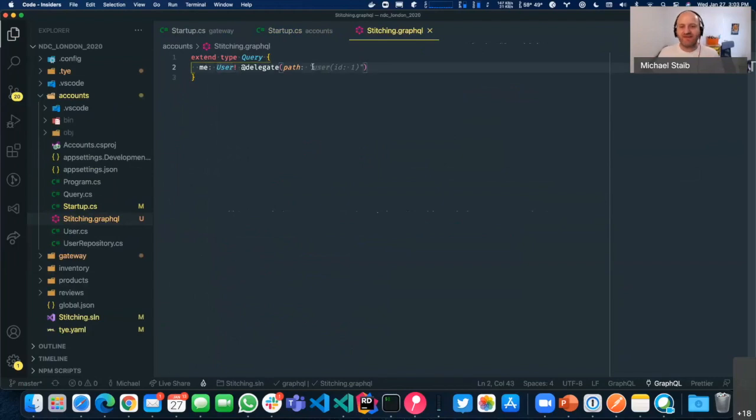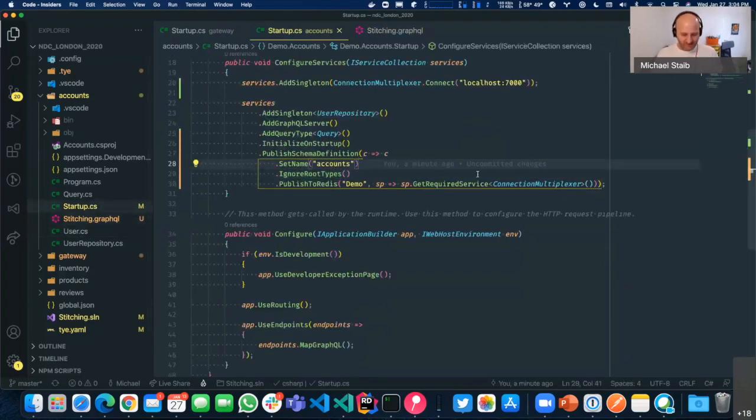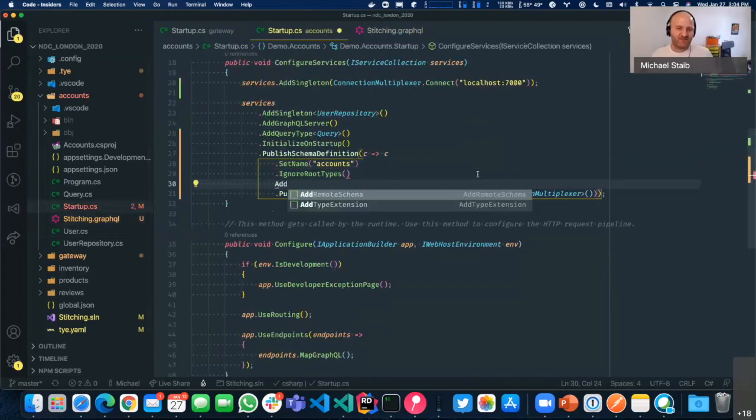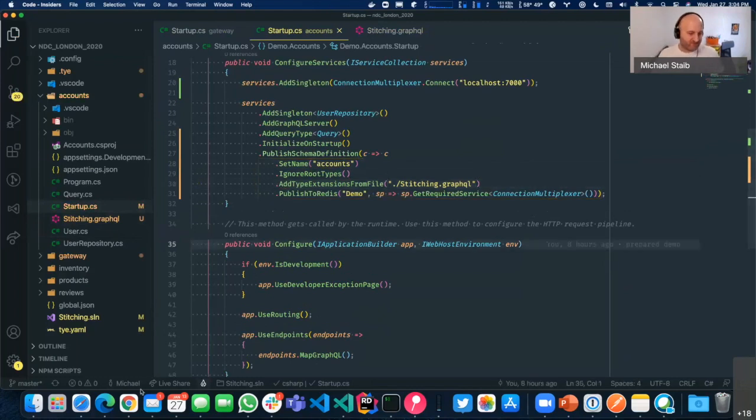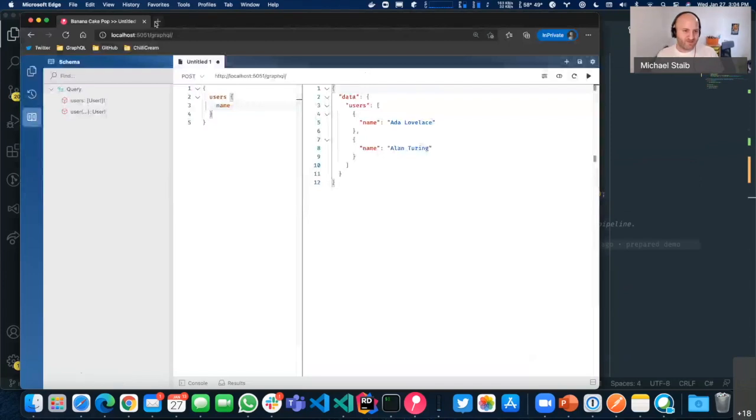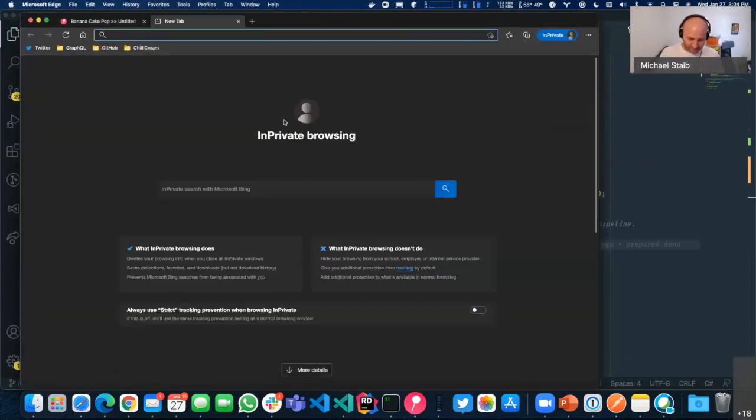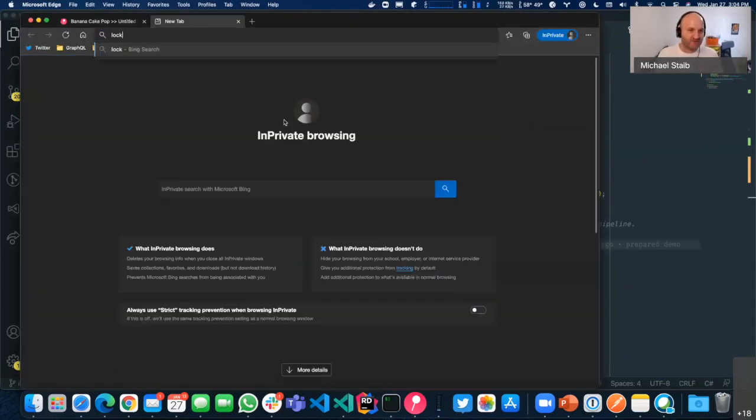And I can call that by calling the user field on my service and providing an ID. In this instance, I'm taking a static ID. Usually with authentication, I would take that from the context. Okay, so let's just add the type extension here, the file, and with that already our data graph should work. Let's go to our gateway, which is on port 5050.